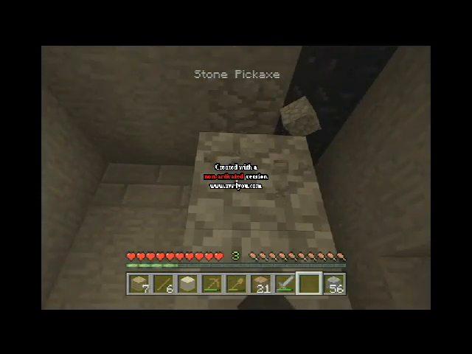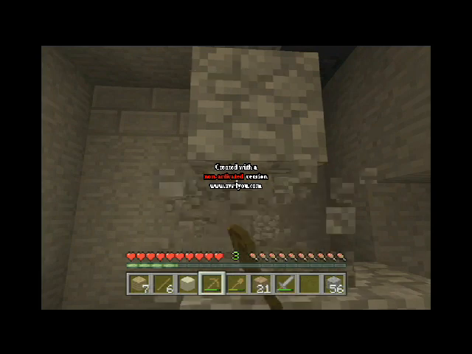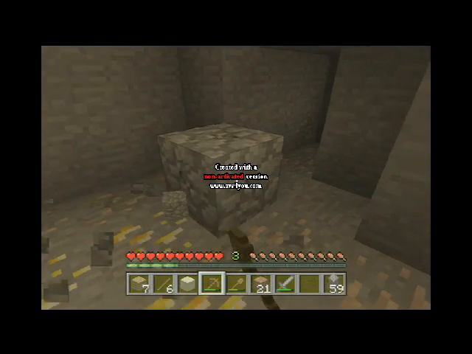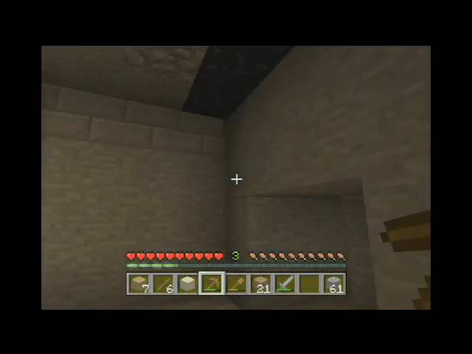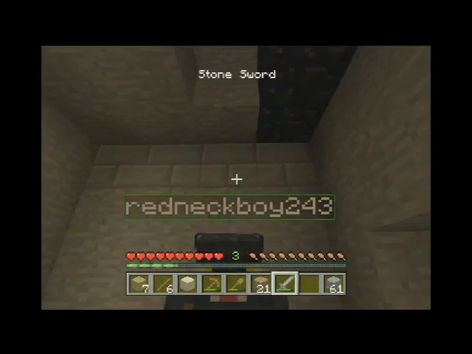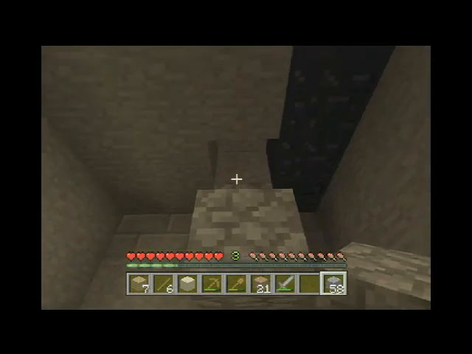Okay. Wait, no. We don't need coal. I got some wood. Okay. Cook up that iron. I put oak planks in there. Where's the iron? Here, I'm coming down to you. Oh God. Okay. I'm pretty sure my friend's about to just run over here and let me borrow Halo Reach.